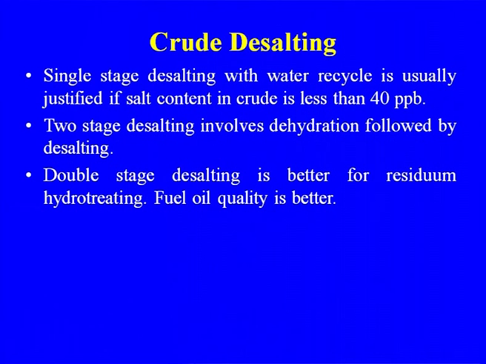Single stage desalting with water recycle is usually justified if the salt content in the crude is less than 40 ppm. Two stage desalting involves dehydration followed by desalting. Double stage desalting is better for residuum hydrotreating, and fuel oil quality is better. So, this is the reason why we have the two stage desalting process.